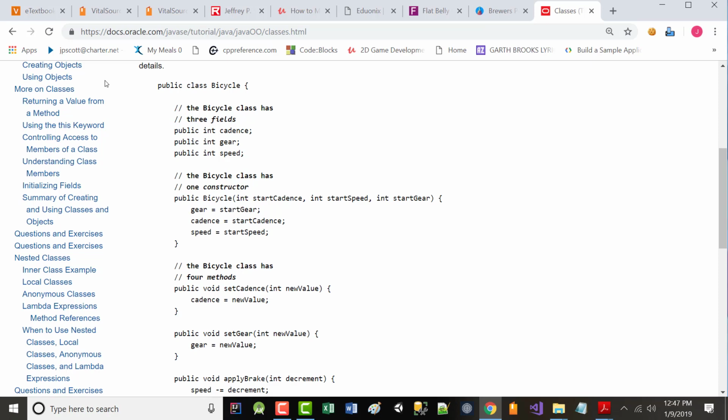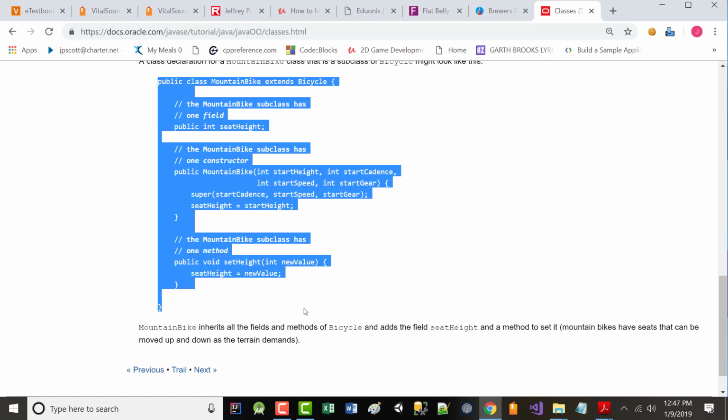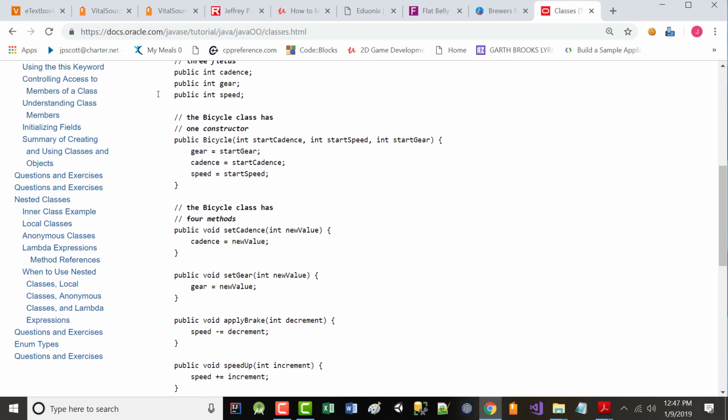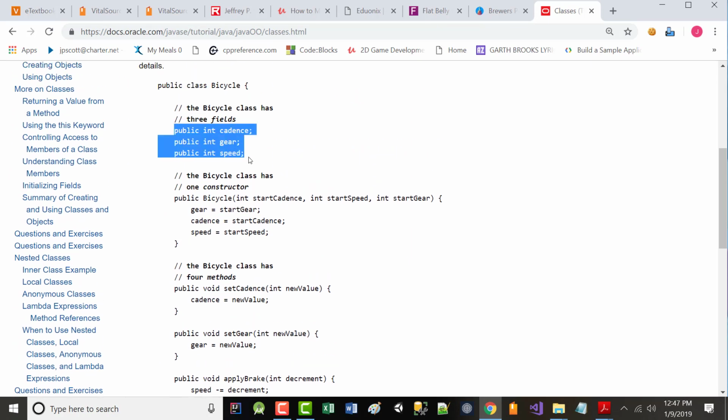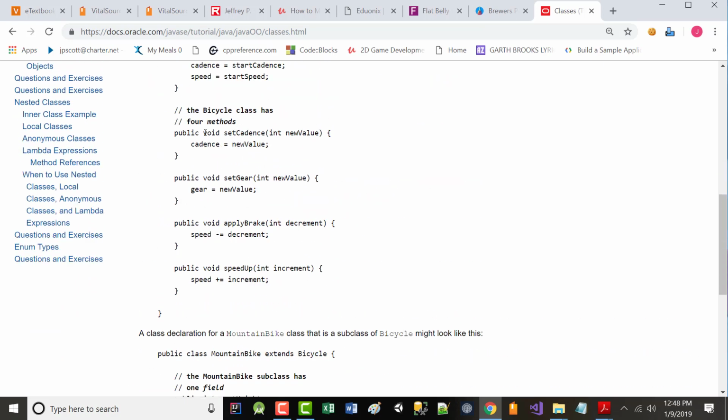What I'm telling you is, anything that I want to use from in here should be public. You can say, well, these are. That's because that's a stupid example that they put on this trail. Virtually 100% of the time, these will be private. So in other words, if I want to change these in here, I have to call the public methods from in here. Set cadence, set gear, set speed. Does that make sense? All right? Because it's just a rule. You got to do it like that.